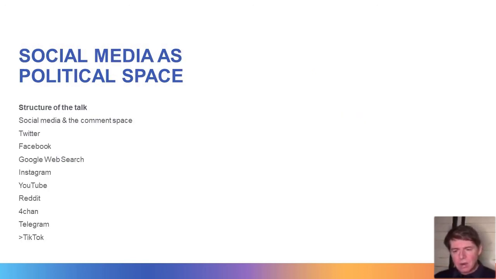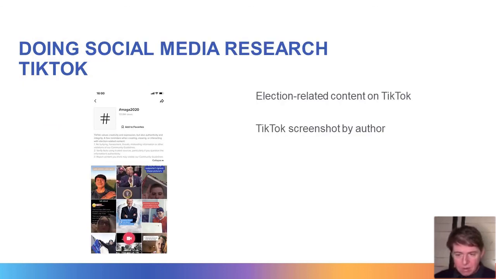I want to now conclude with TikTok. So TikTok is interesting because one can study the youth culture and the trends of creative expression on this medium, but it's also increasingly a political space. So just in the run-up to the 2020 U.S. presidential elections, TikTok posted this notice saying that it wouldn't stand for inauthentic or extreme content, and it also asked others not to post it.